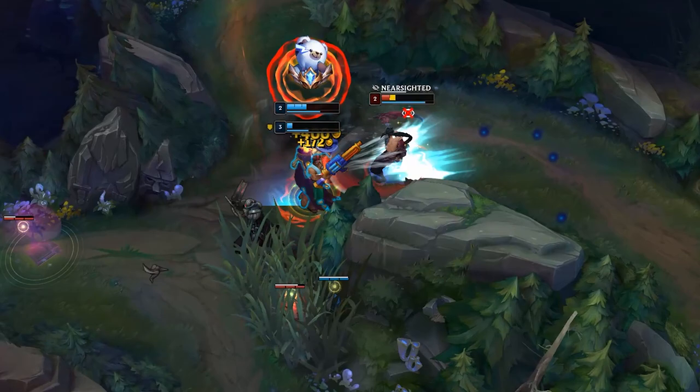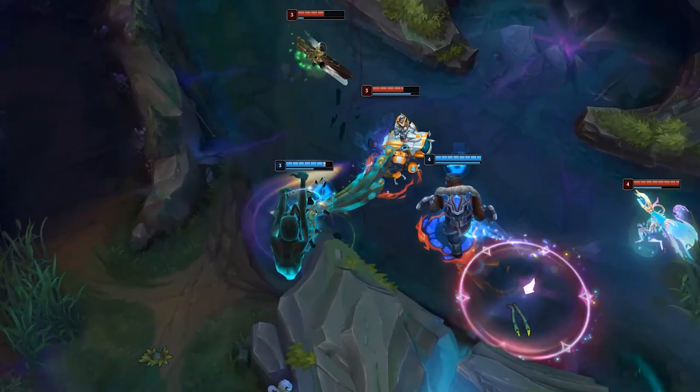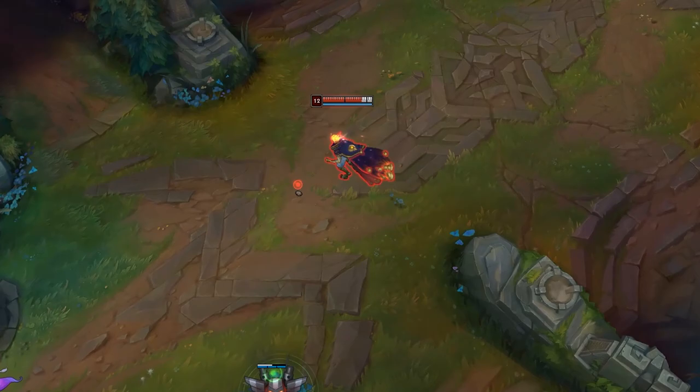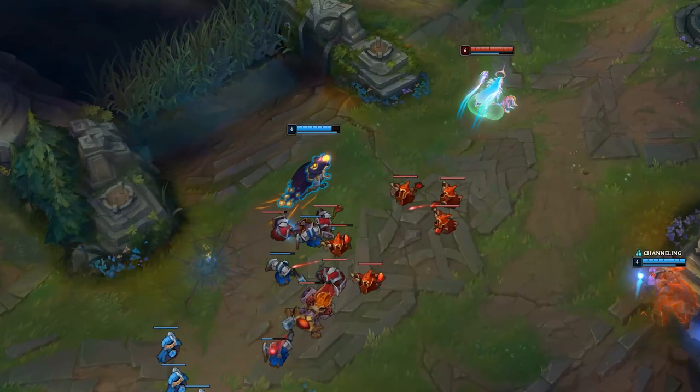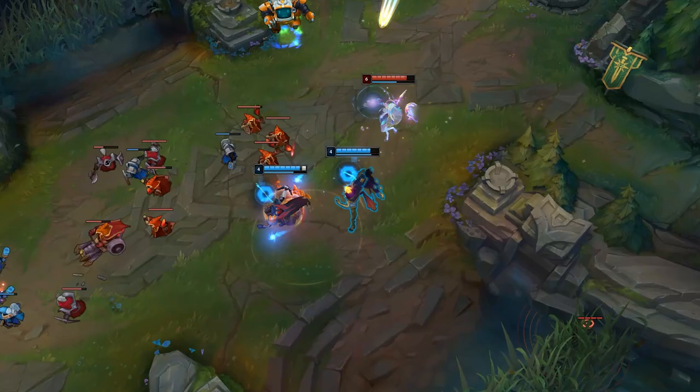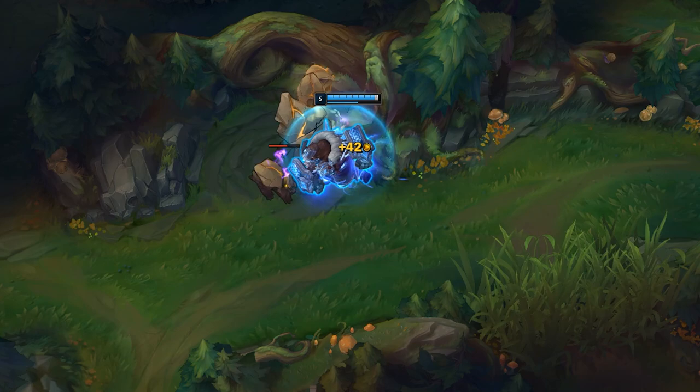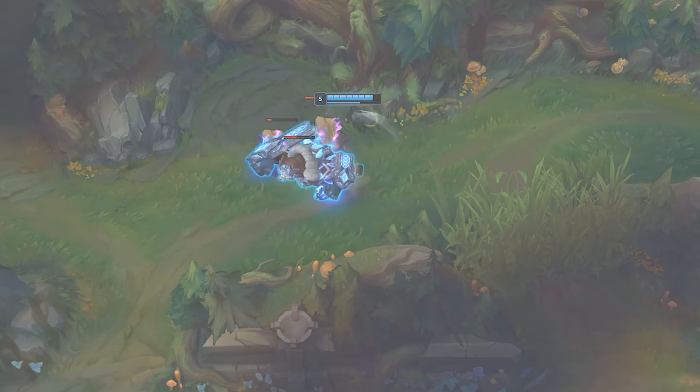As soon as he gets through that early laning phase, Rakan suddenly turns into a legit mid laner. Give him a few kills and a decent amount of farm, and by the time you hit late game he will almost be indistinguishable from any other control-style mage — with the damage of a full burst character while also providing huge shields and heals to support allies. The only caveat is this strategy works best in higher ratings, since Rakan mid is pretty reliant on playing alongside his jungle and teammates in the early game. But in higher ratings, this is a legitimately good strategy that can succeed and in many ways already has.